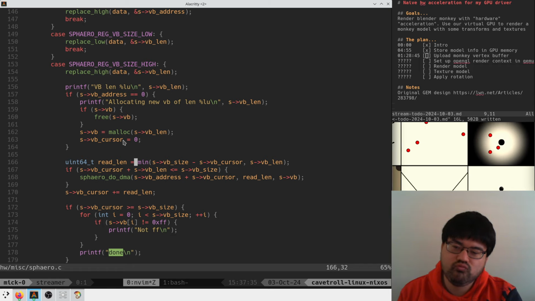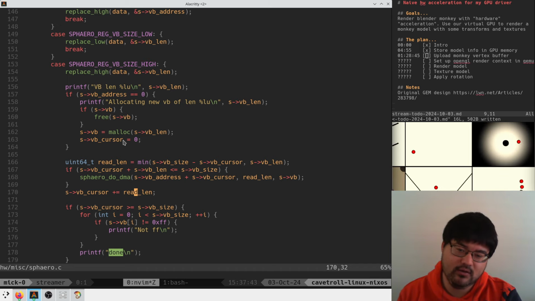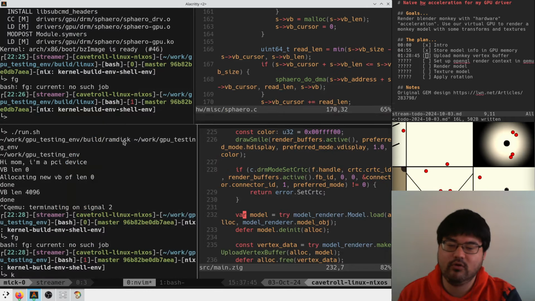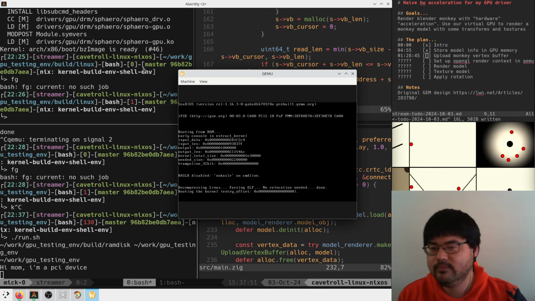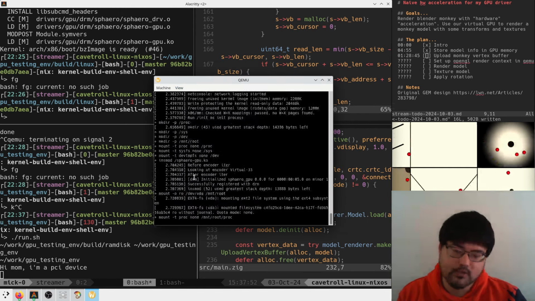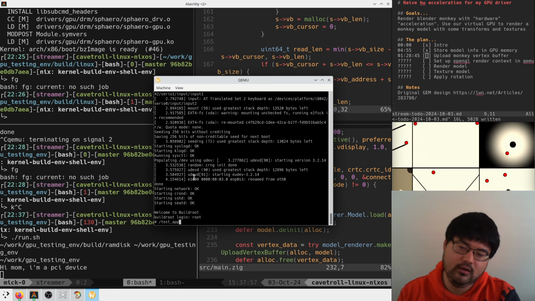So how do we prove to ourselves that this is sane? I guess we'll just run it for now and see where it goes. I assume that we will get a write log in the QEMU output.